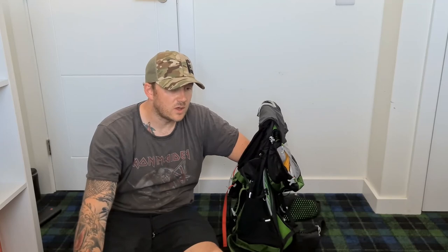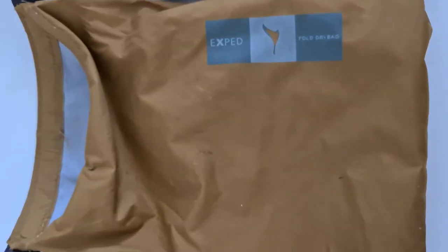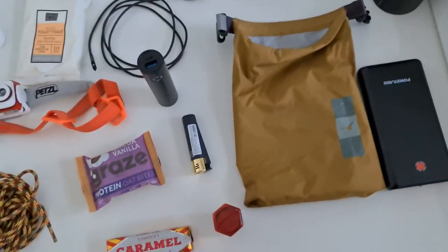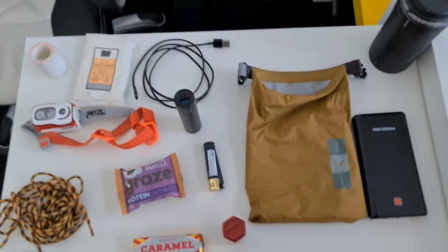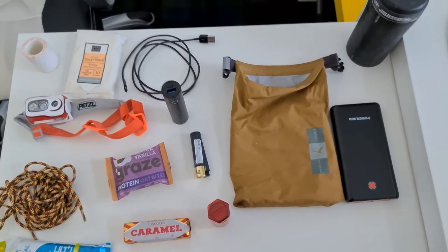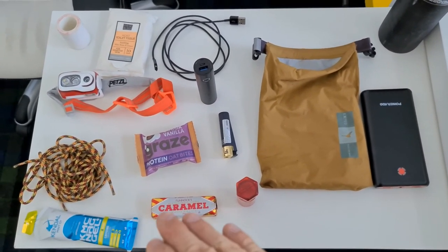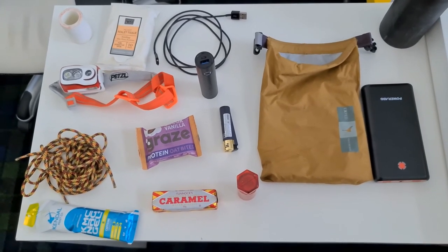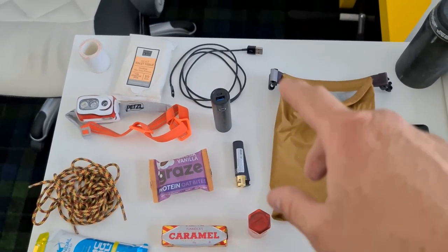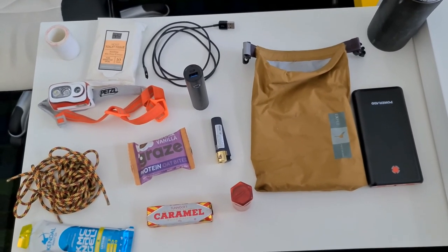Seems quite a lot, but it actually doesn't weigh too much. Let's take a closer look at what's inside one of the bags of goodies from the rucksack. What you could also have with you is sun cream, sunglasses and a sun hat. You could have a flask for a hot brew, some energy gels, more food stashed away just in case. A head torch - definitely needed. A lighter. A small power bank with a cable that goes to your phone. And some more zinc tape.